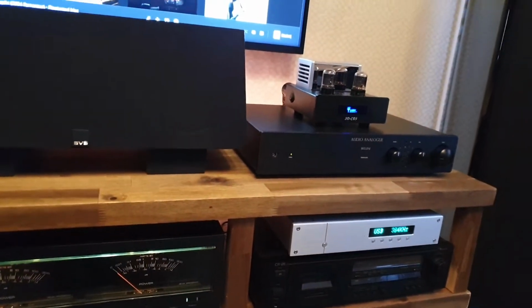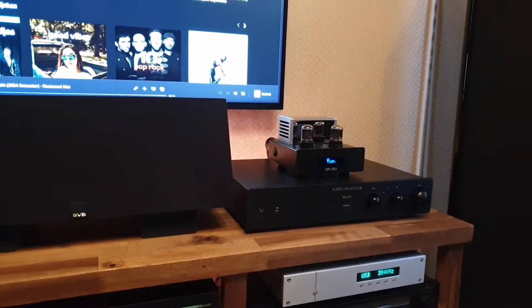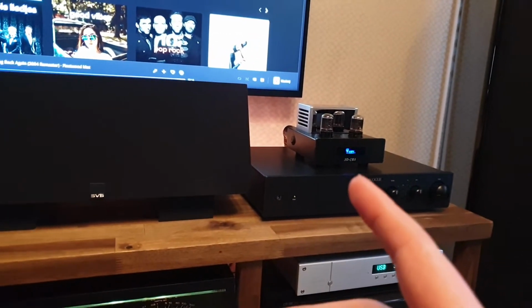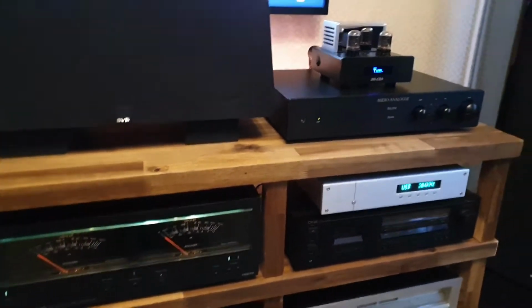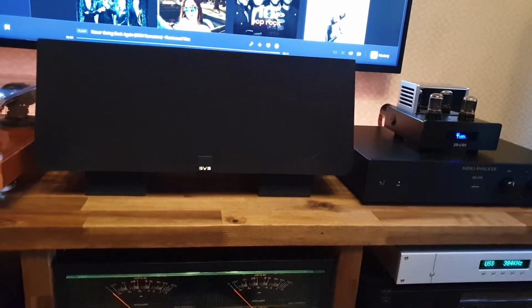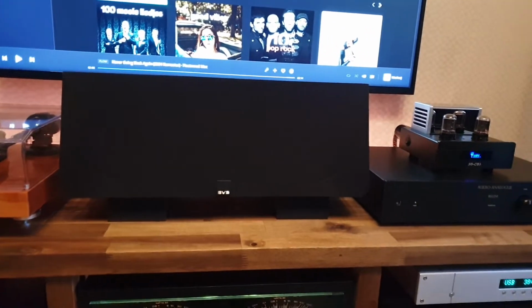And that's basically what that is, because it's not amplifying the sound, it's just running the current that comes from the preamplifier through the tubes, out the tubes, out of the buffer, into the power amplifier. So it doesn't amplify the signal at all. And you get that little bit of a tube feeling to it without the whole hassle of tubes.